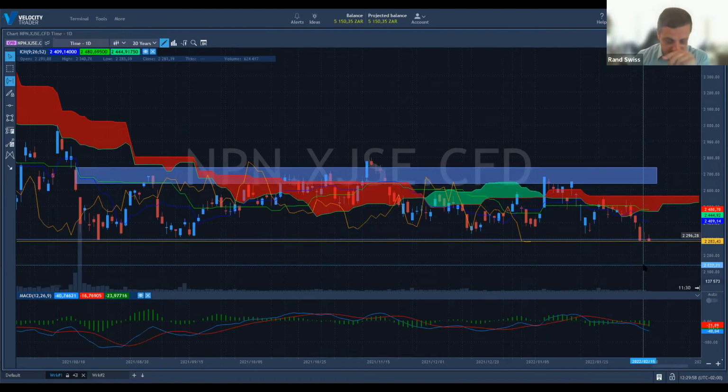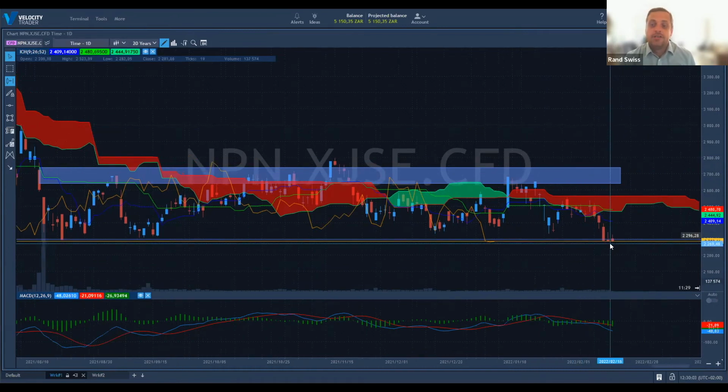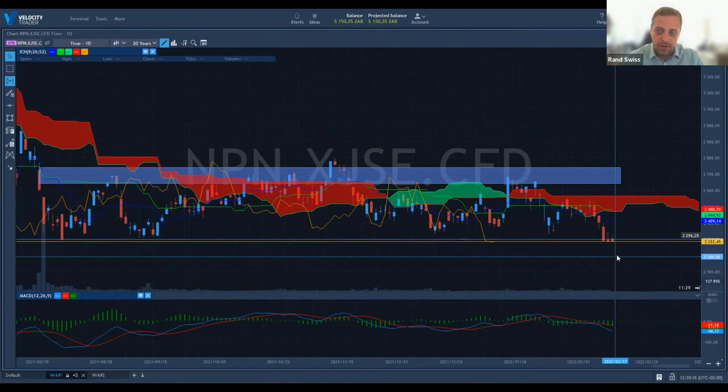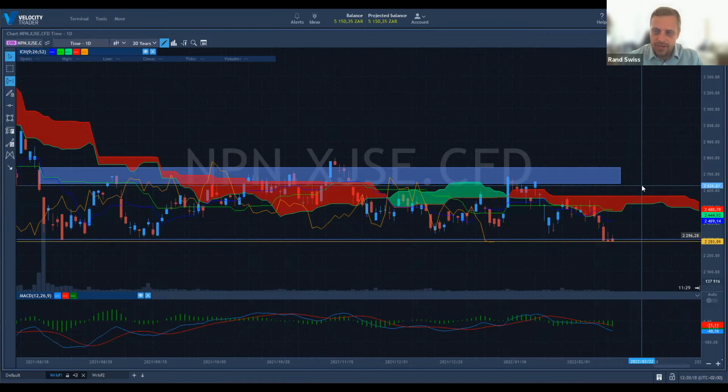Okay, so even though things are looking very bearish on the signals, if Naspers sticks to this range, this could possibly be a good time to open a long position on Naspers actually. You open a long position, and you aim to take profit either at the bottom of this range, which is about 2,640, or you can aim to take profit at 2,700. I mean, that's a good 400 Rand move right there, if it sticks to this range.